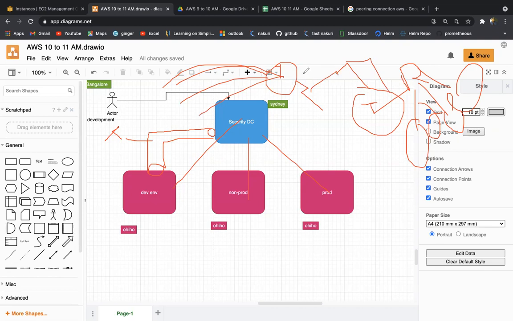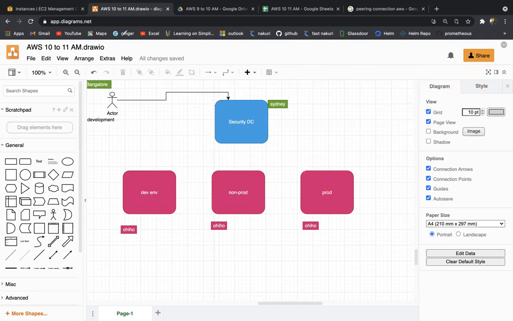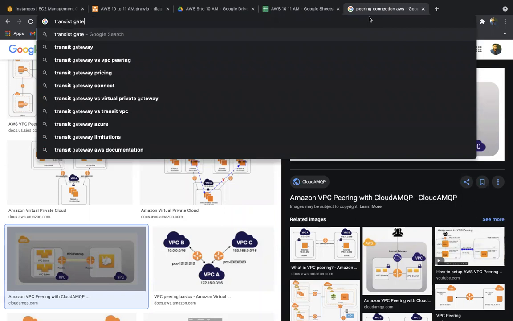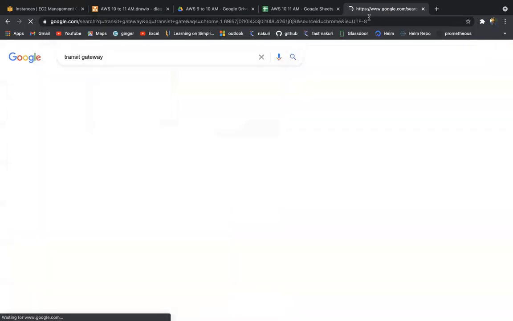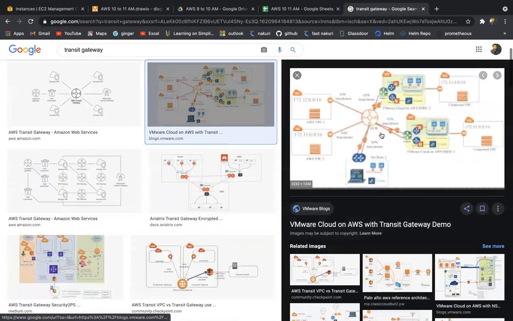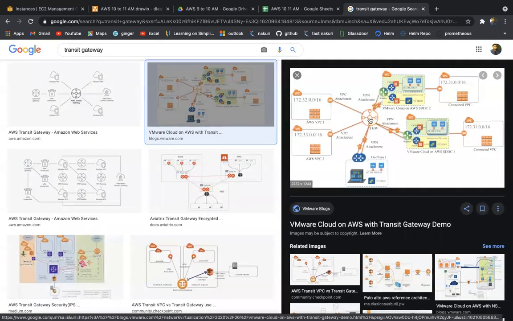I can whitelist over here who wants to access, who to allow or deny. We are able to restrict it here. So the Transit Gateway acts as a hub for multiple VPCs. When using Transit Gateway, you can configure a centralized hub for multiple VPCs.